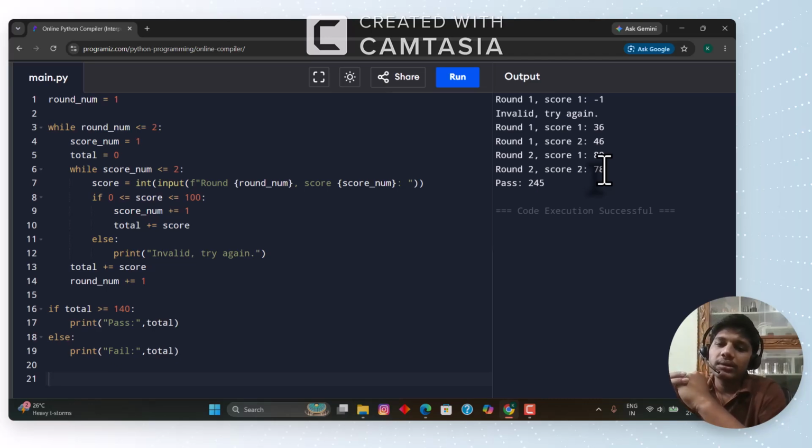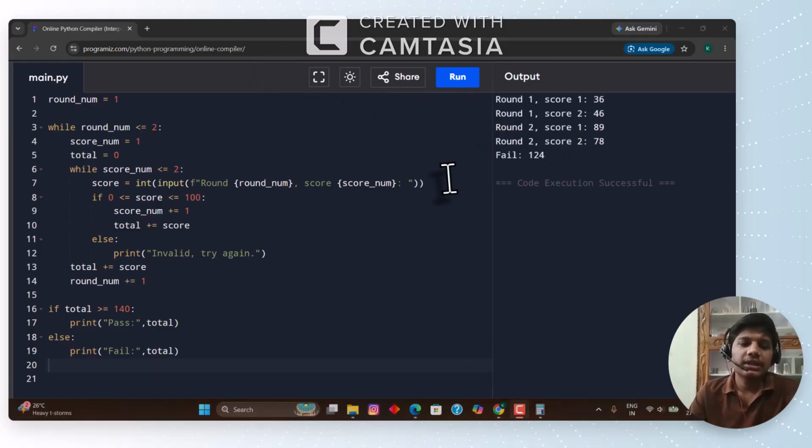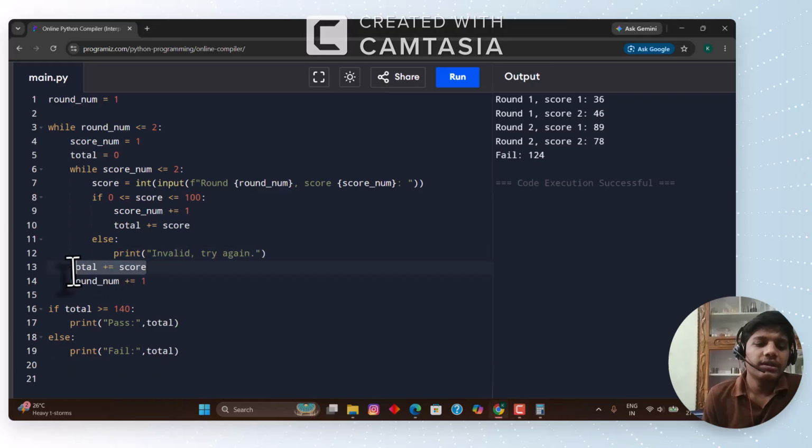But we are getting -1. It happens like this because, see here, we printed it outside this while loop. We printed that again here, so remove that.